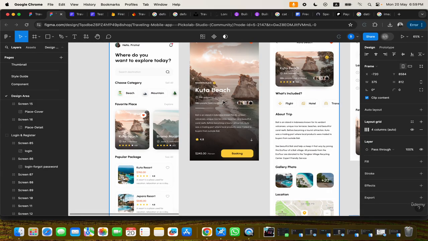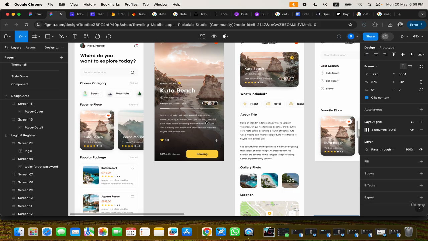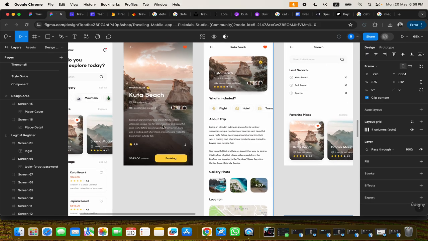Before we even continue, let's just go ahead and put all the details that I found in a particular location. So we have the name, we have the location, and let's say number of explorers.